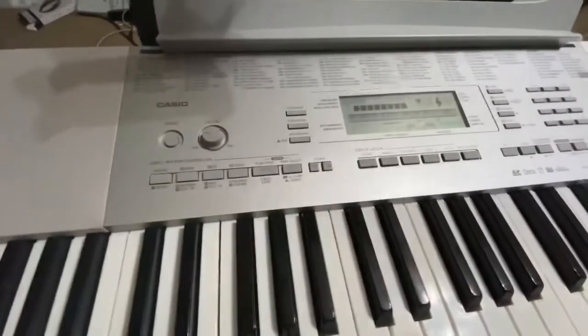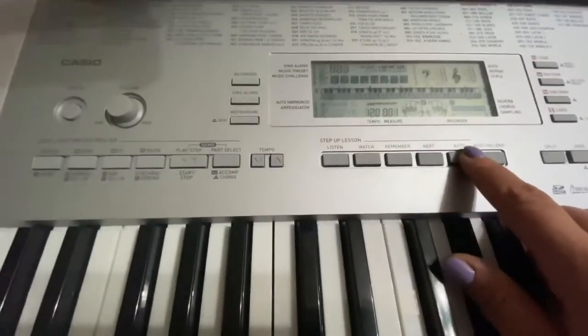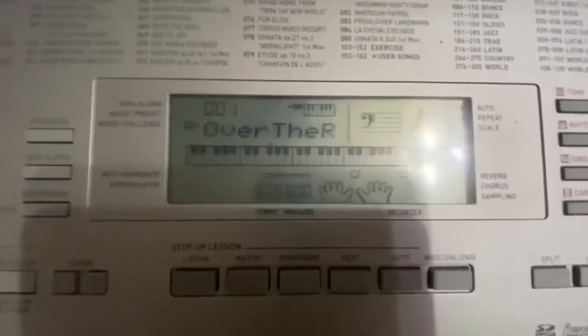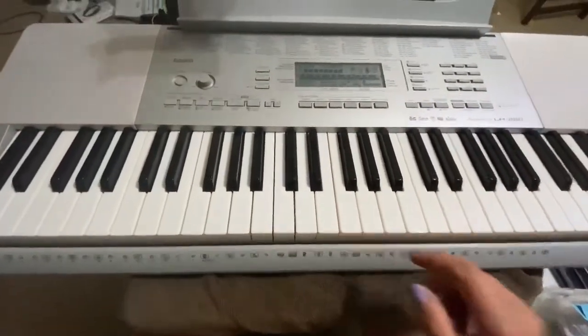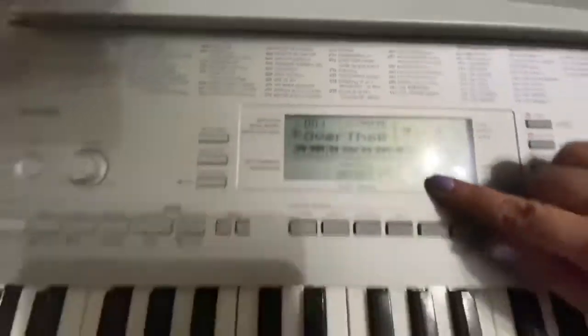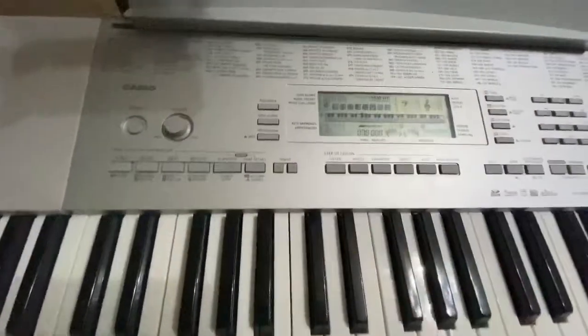So just to show you how that works, I'll just let it play number one, which is Somewhere Over the Rainbow. And I don't know that song. It lists what number it is, what section it is. And then the first part is just to listen. And it's set to only play the right hand, but we can change it to go left hand or both hands.